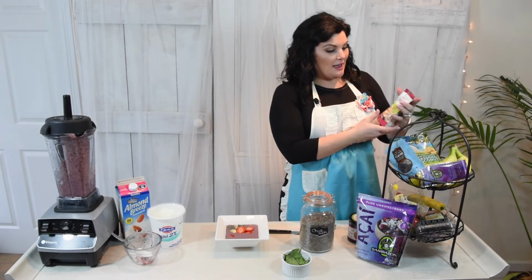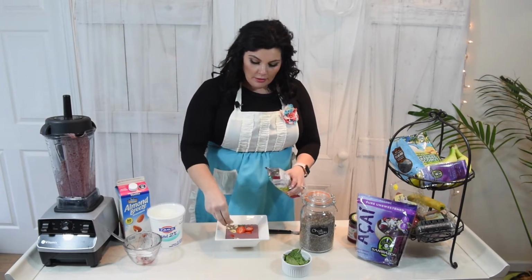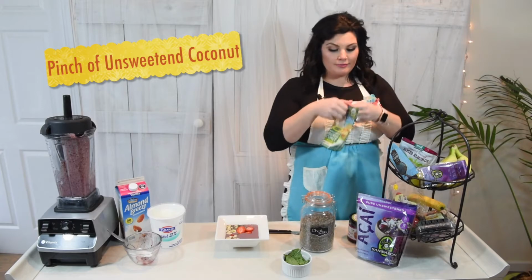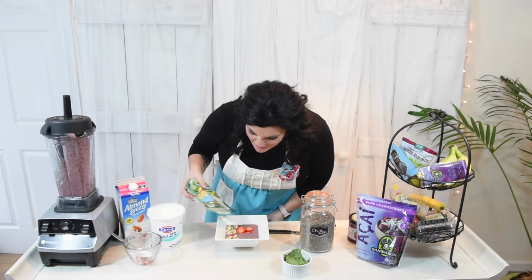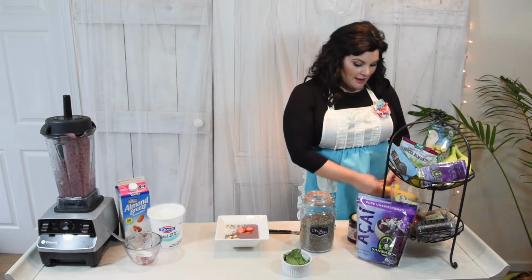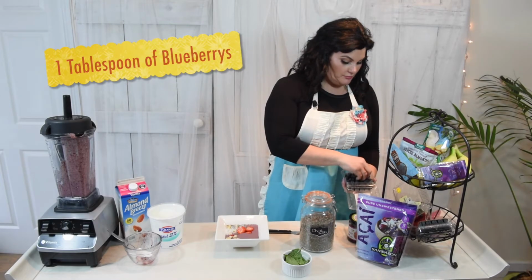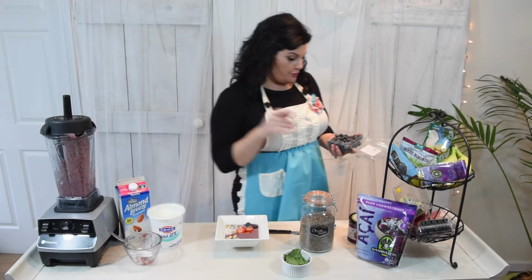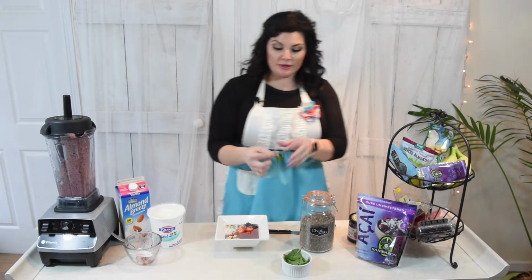Okay, I'm also going to add in some unsalted toasted almonds, just a couple. And some unsweetened coconut. I love the smell of coconut. Just saying. I'm gonna add in some blueberries. Blueberries, very good for your heart, too. Okay, I'm gonna garnish with a little mint.